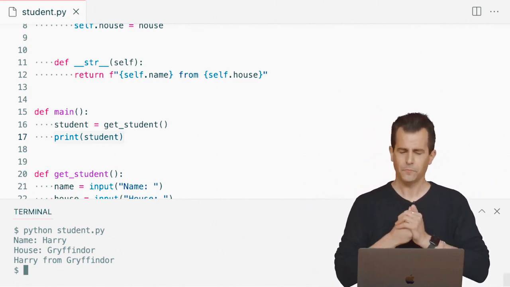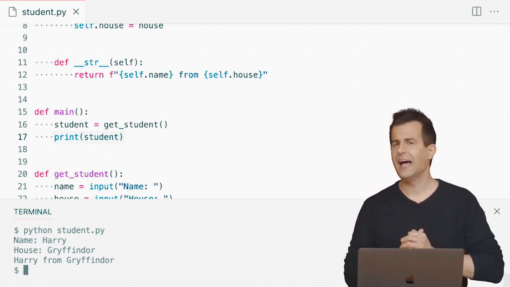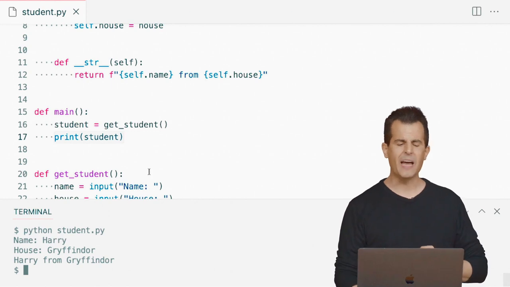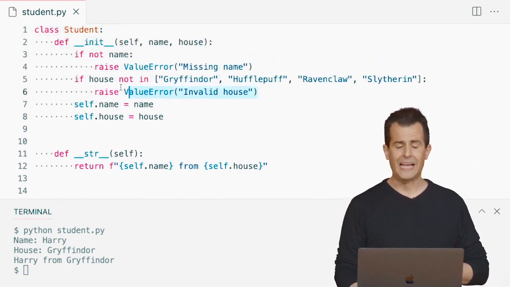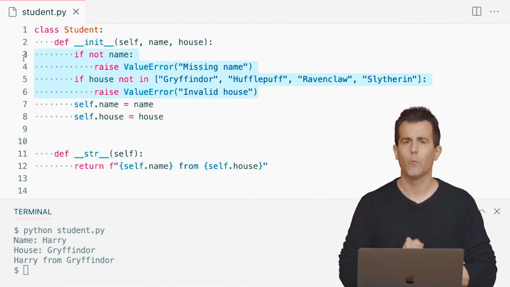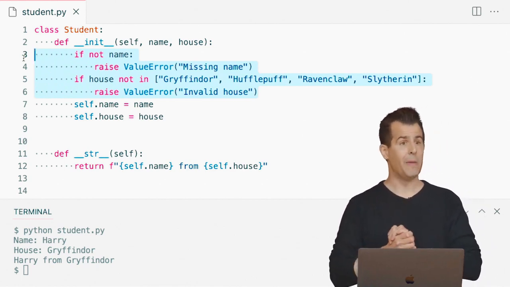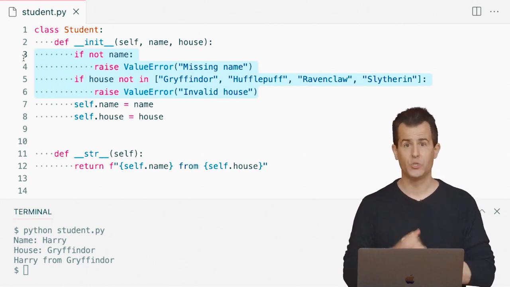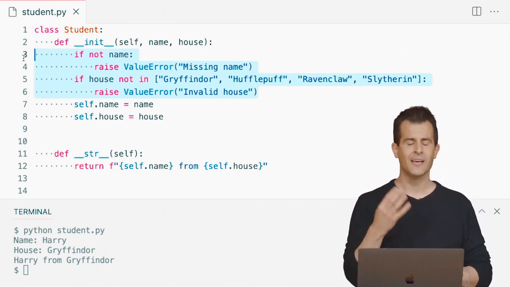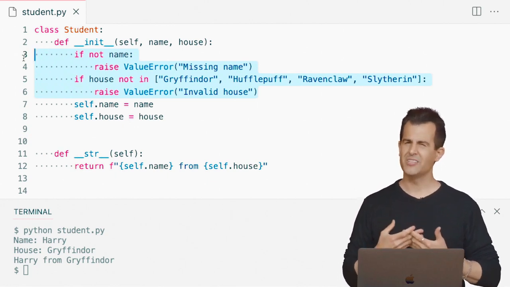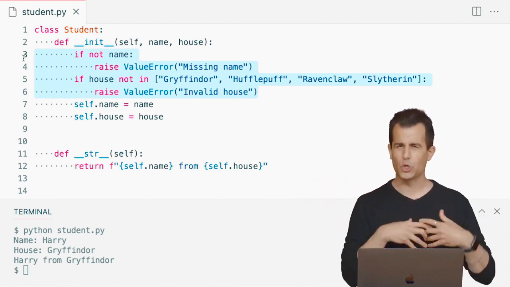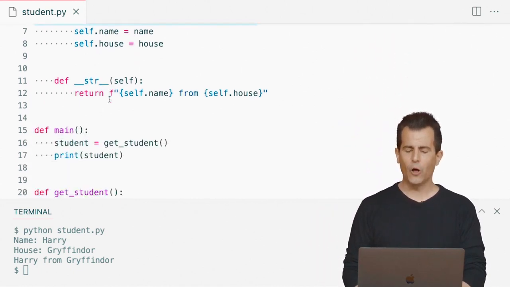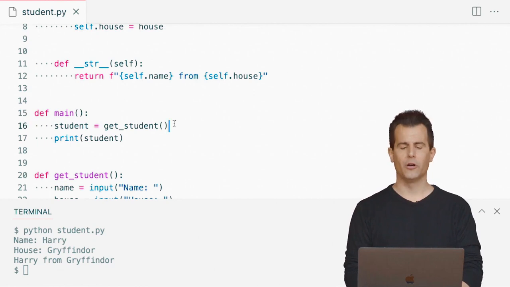But it turns out, at the moment, our use of classes is not very robust, even though we have this mechanism, very cleverly, if I may, in our init method of making sure that we're validating name and house, making sure that name is not blank, and making sure that house is a valid house among those 4 Hogwarts houses. It turns out that classes will still let me get at those attributes, those so-called instance variables, using dot notation anyway. Let me scroll down then and try to do this a little adversarially.